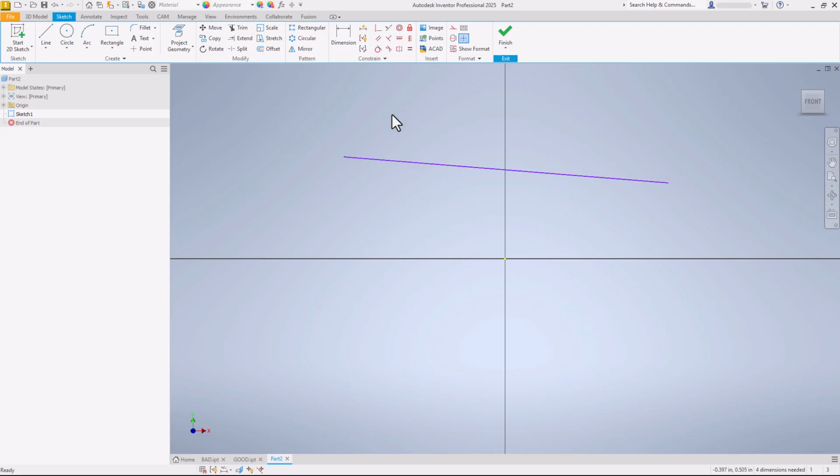So let's take a look at some of what's up here. Don't worry about all the symbols right now. We'll dig into those later. I just want to kind of show how this works and what we need to do to fix this line so that it's not so free to move.